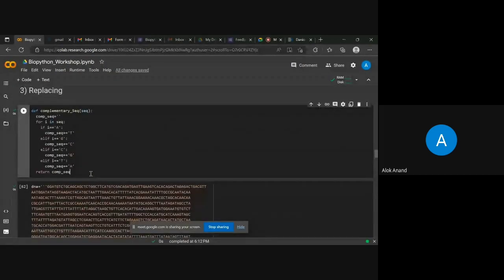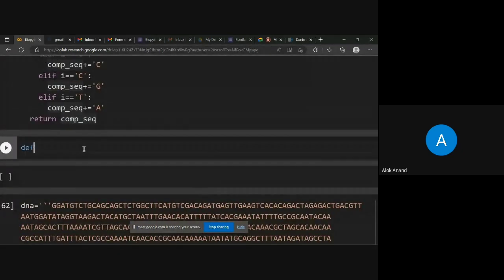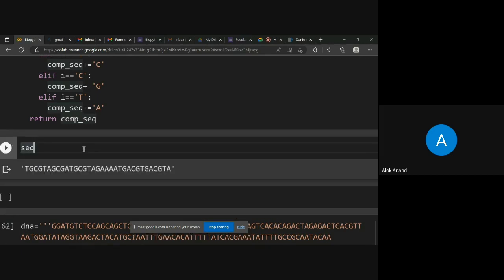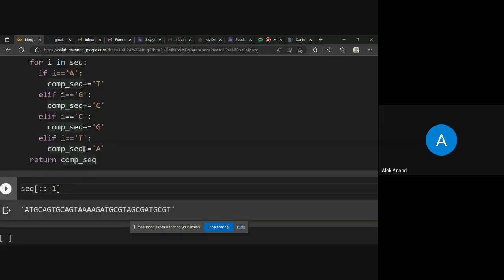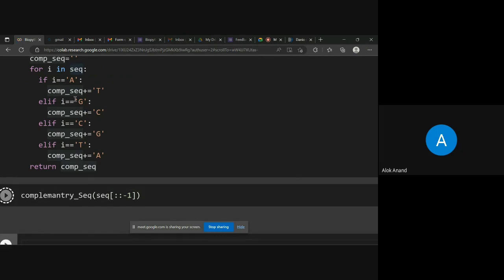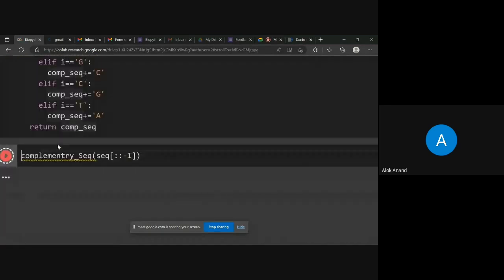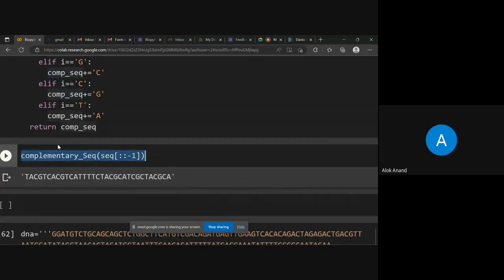So what will we do first in reverse complementary? For the seq that we have, to reverse it, what did we do earlier? -1. And if we want to find its complementary, we type complementary. It will be done. Yeah, it is done. But I'm going to write it as a function now.